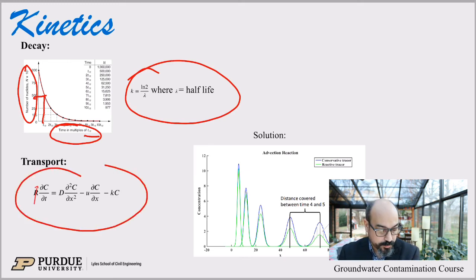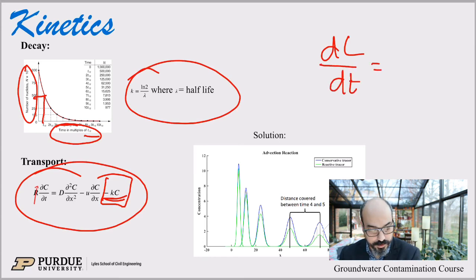Now going back to the transport equation, I said before, what we do is we take our advection dispersion equation and we tack on a new term. In this case, the first order reaction term here, again, remember dc dt equals minus kc. So minus kc, we just tack it on our advection dispersion reaction. If there is retardation, then there's a retardation factor right in front of here. And now we have an equation for the transport that includes retardation and first order decay.